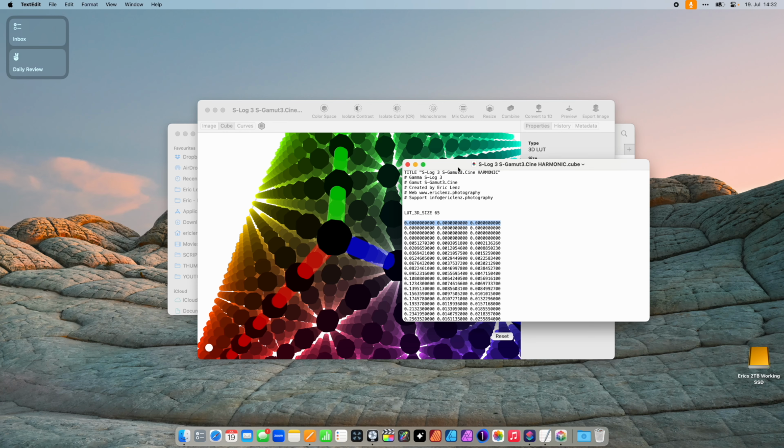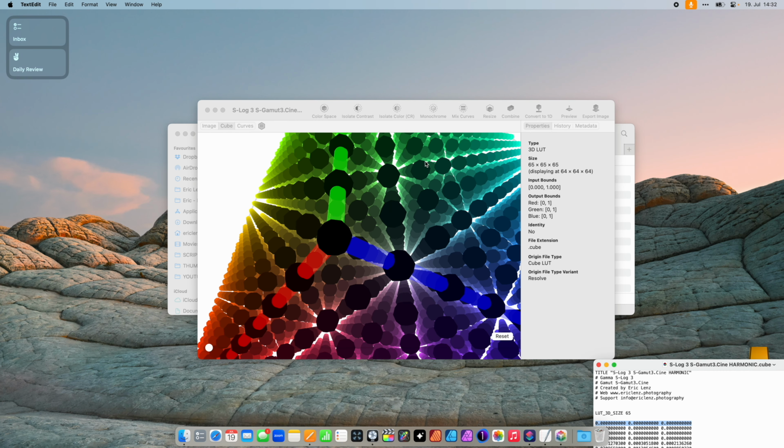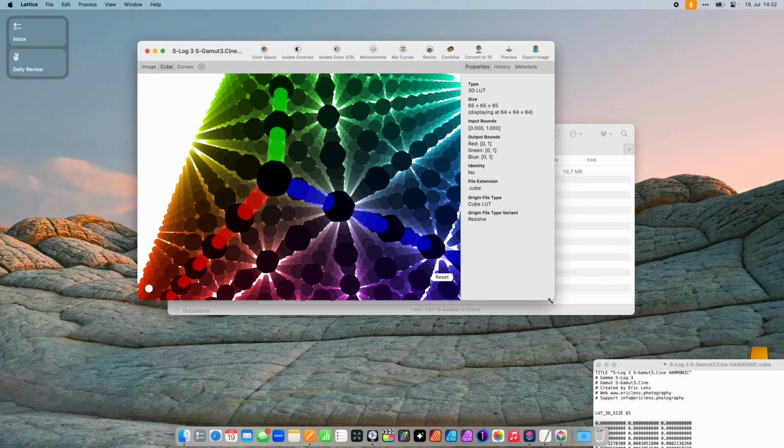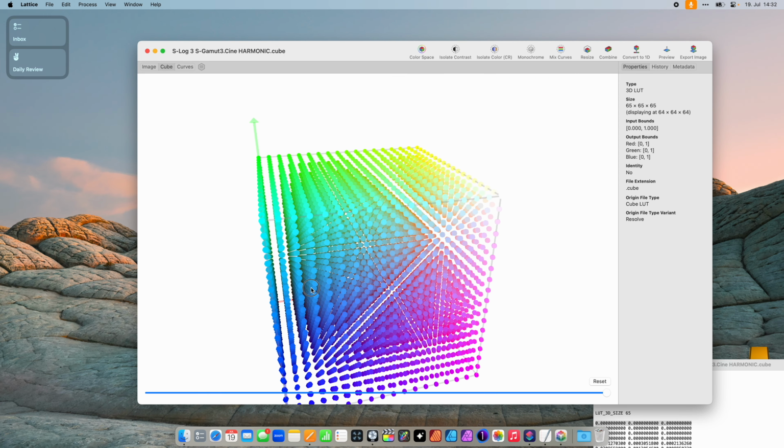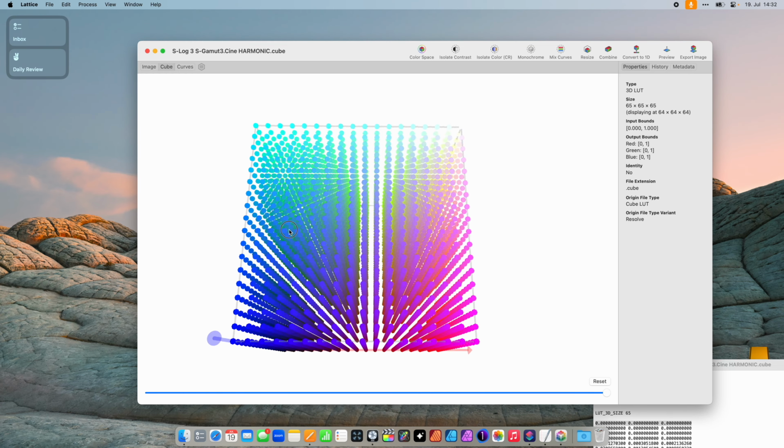The second part is what actually happens inside the LUT. Buckle up. I move the text edit window out of the way again, and I make Lattice a little bit bigger so we can see what's actually going on. As you can see, the cube is filled with a 3-dimensional grid. These points represent the colors. The LUT's job is to map one color to another. Therefore, for every value, so to speak for every point, there must be a second value, because again, a LUT maps one color value to another.